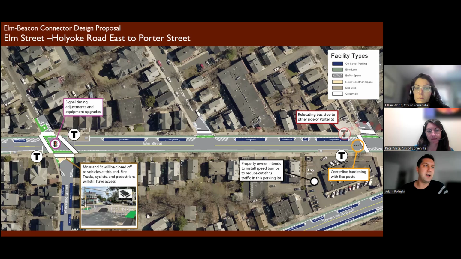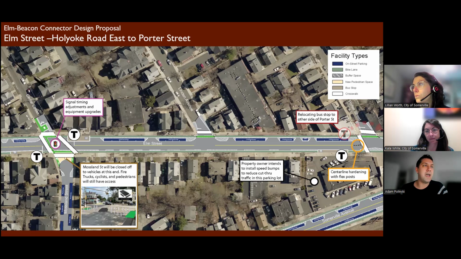The proposed design maintains the travel lanes and adds protected bike lanes in each direction, and parking is removed on one side to be able to fit those bike lanes and is maintained on the north or the east side of the street. The bus stops at Cedar and Mossland are proposed to stay in the same location, as is the eastbound stop at Porter Street. The westbound stop is proposed to shift slightly, just off the edge of the screen here to the other side of Porter Street, which we are not proposing parking in that section that is just off the page here, and moving that stop will generally give a similar bus experience, but does allow us to maintain a little bit more parking on that side of the street.